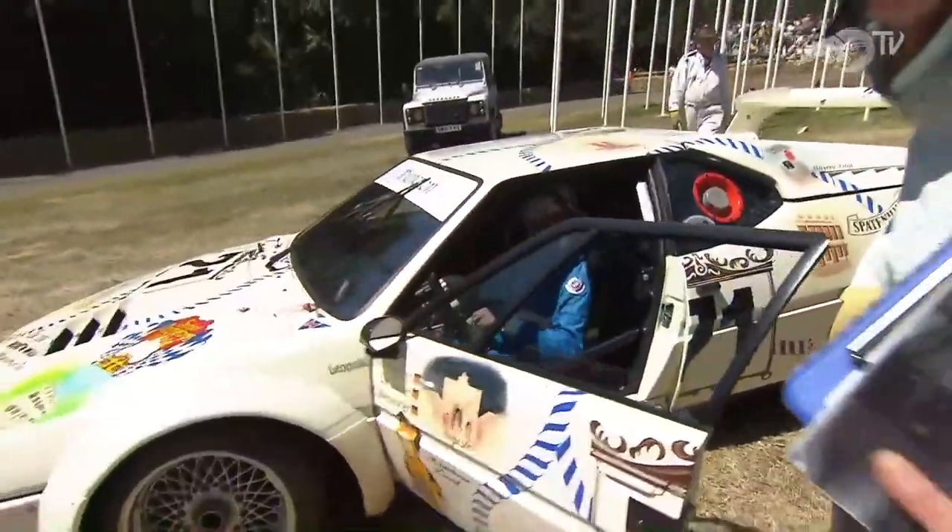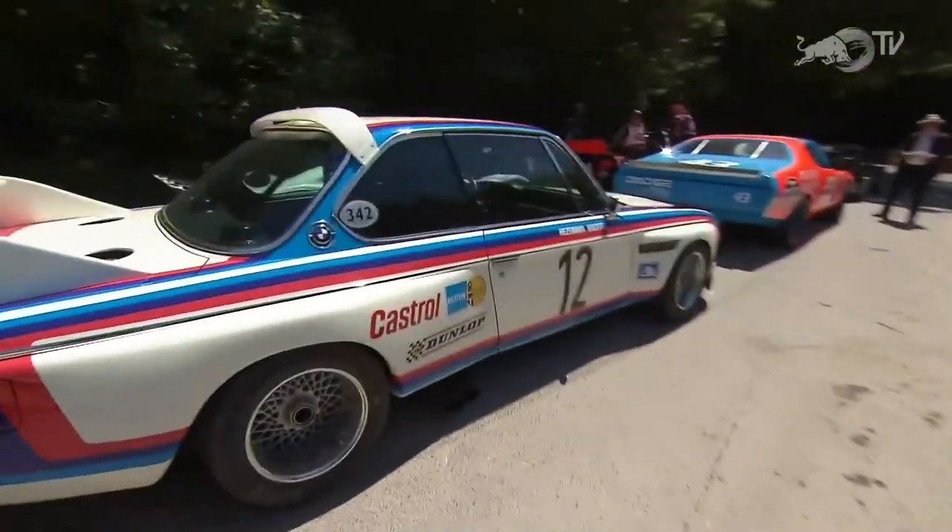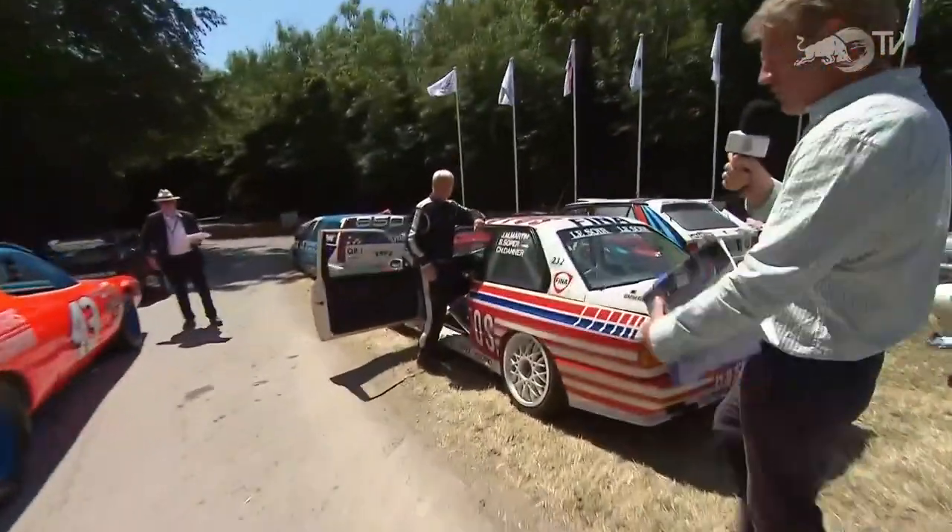It's getting really hot up in the top paddock. Here is Prince Leopold von Bayern in that fantastic BMW M1. Steve Soper — a man who's been thick and thin through touring cars — this is a very, very special BMW M3. Tell us about it. This car was my '91 DTM car — it won three races in '91, then carried over to do Spa in '92, the 24 hours. After nine attempts at trying to win the race, I won. And also the same weekend, after qualifying, I flew back to London and my daughter Cassia was born — I flew back and started the race. After nine attempts, we won it. This car's got some value to that.